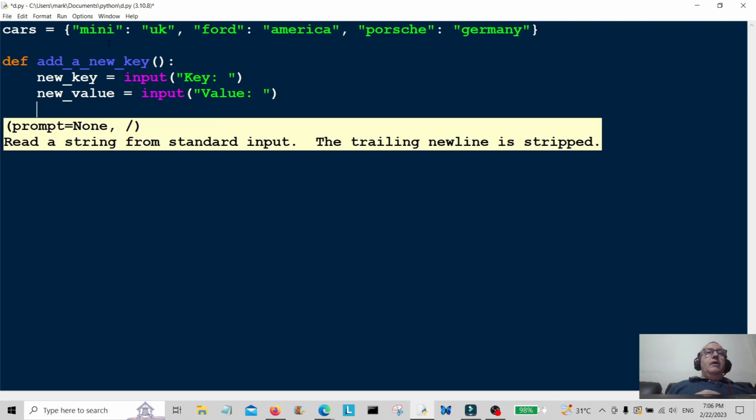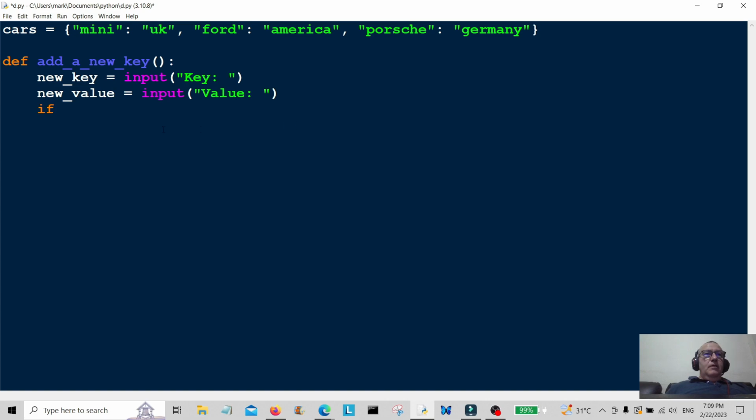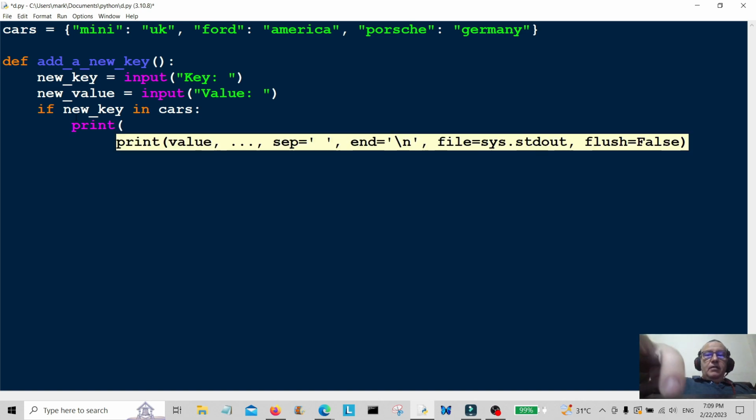Okay, so here we go. We're going to use the conditional statement now. Just check if new key is in there. Okay, conditional here: if new key in cars, we're going to do something, and we're going to print. If that key is already in there, we're going to tell the user it is.